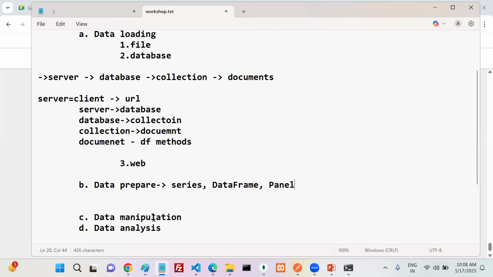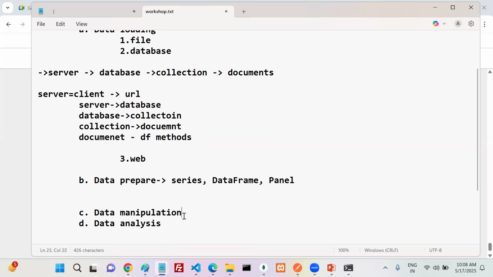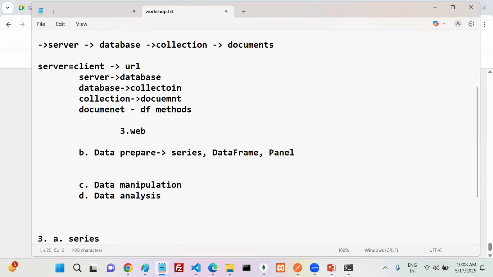The next step is you can do some manipulations, analyze the data, visualize the data, and plot graphs with seaborn or matplotlib.